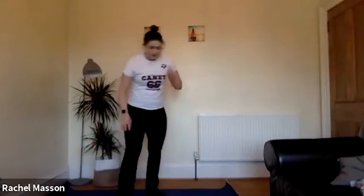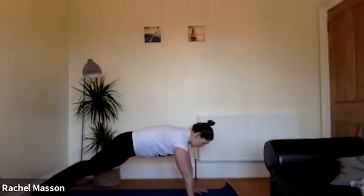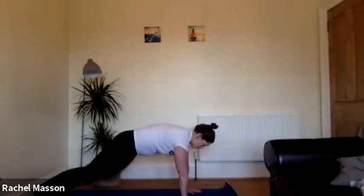And then we have high to low plank. So starting off here and just dropping down onto the elbows and pushing back up. So carefully do that. Don't do that too fast, please. So just high to low plank.